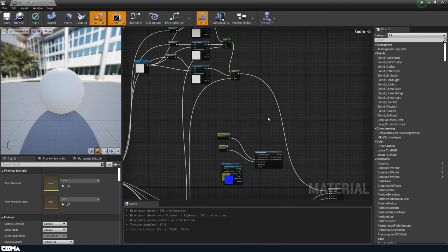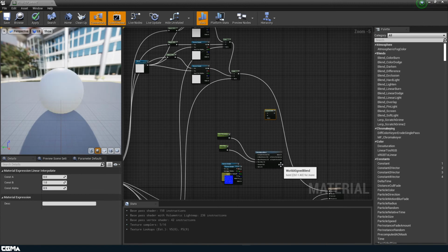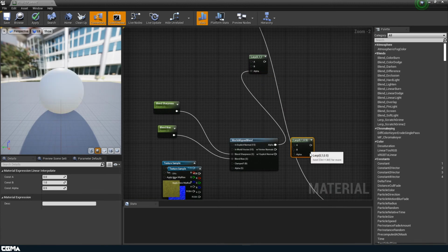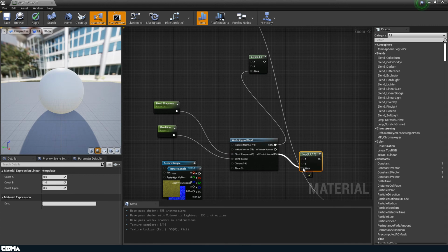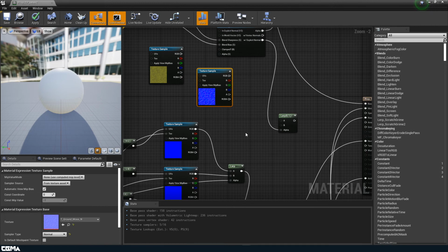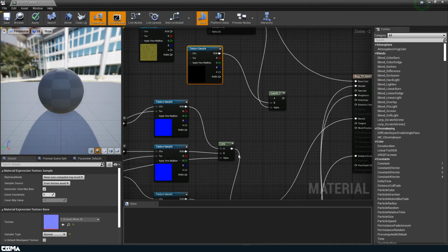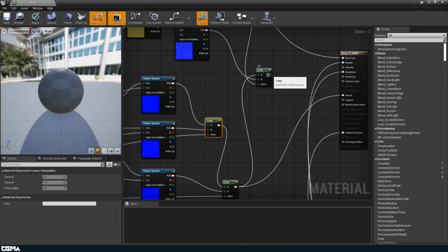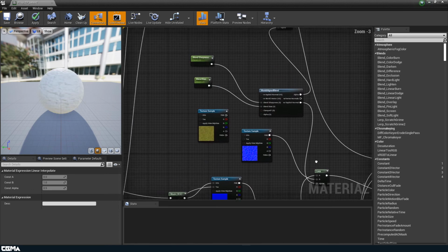And then we're going to grab one more lerp, and apply the alpha to him. Then we're going to apply the explicit normal to him, because it's going to use normal information to help with lerping things. So we're going to plug the moss alpha here. We're going to apply the lerp of all those normals here, the normal map.